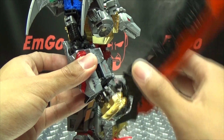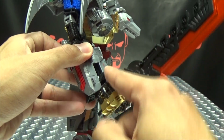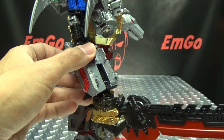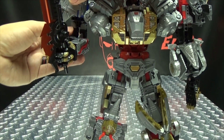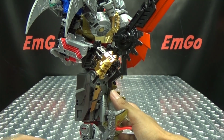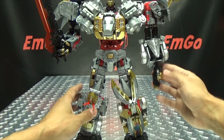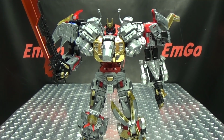The unfortunate thing, though, is that the hinge in the wrist is not tight enough to actually support the weight of it, so the wrist will kind of droop down a bit, and the joints in Swoop himself are not that strong either, so everything is going to kind of droop a bit. The elbow joints are kind of strong enough to hold it up, kind of, sort of. His hip joints aren't that strong, but the knee joint is strong enough to actually keep the sword up, so at least you can get some kind of posing with the sword if you want.